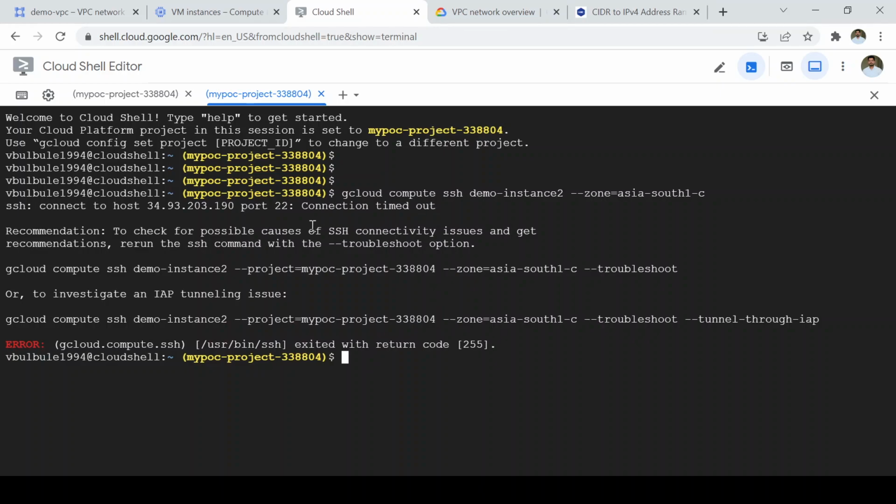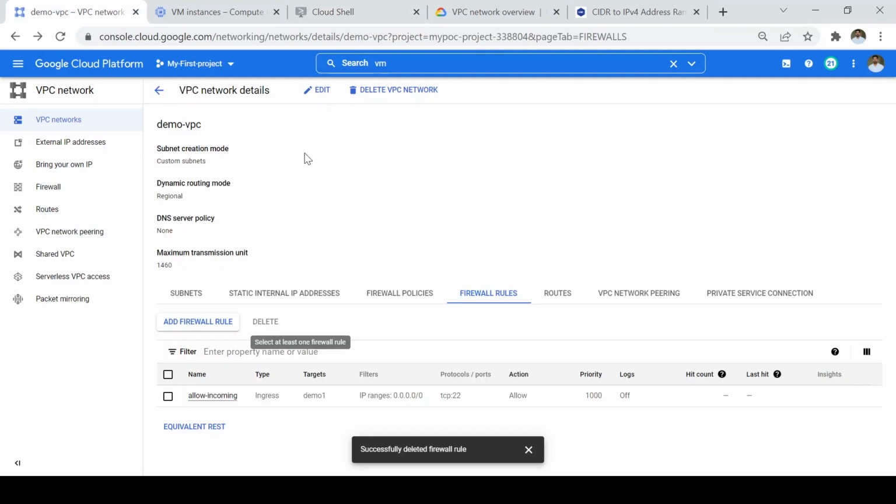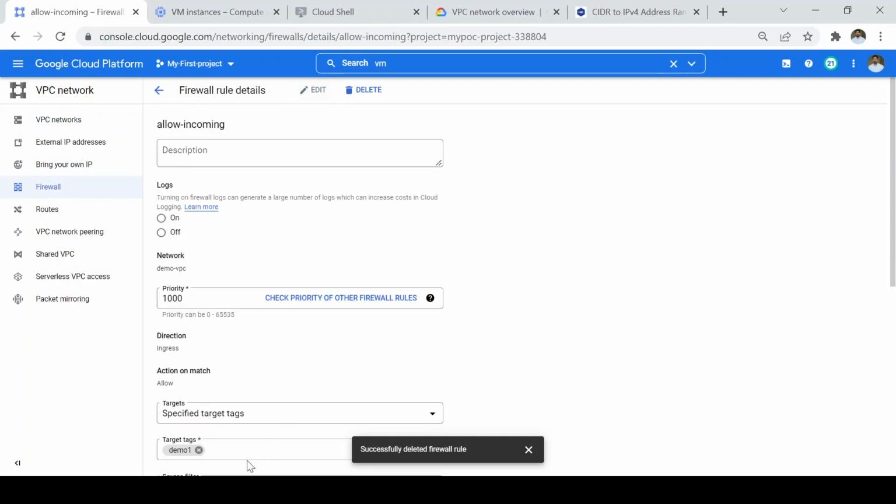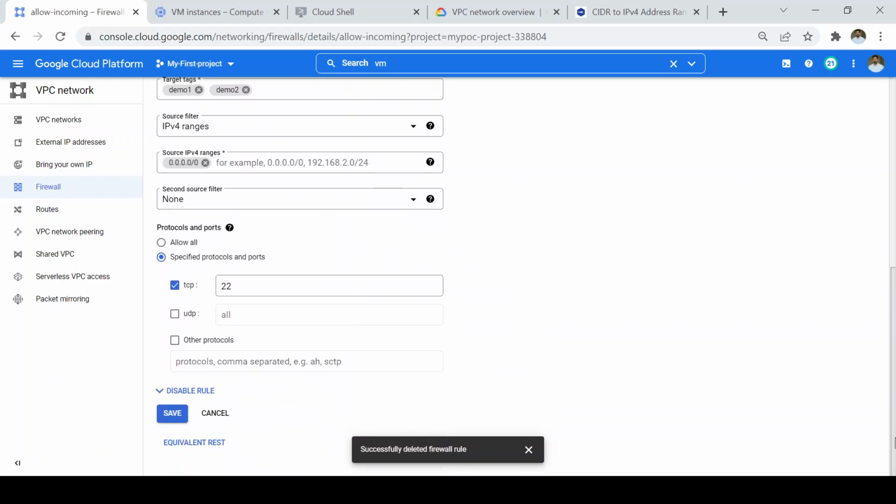Okay, then now let's edit our firewall rule so it will be applicable on demo instance 2 as well. So I'm going to the firewall rule and I'll click on edit. Here I'll add the network tag demo 2 as well, so it will be applicable to both instances, and I'll click on save.